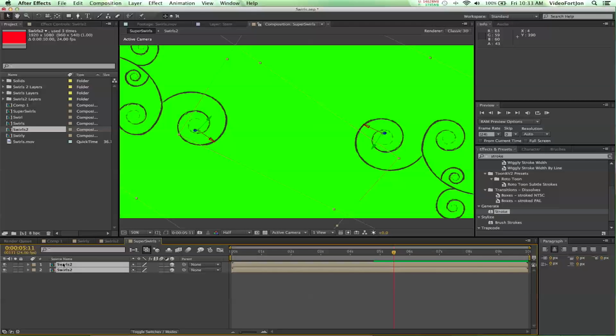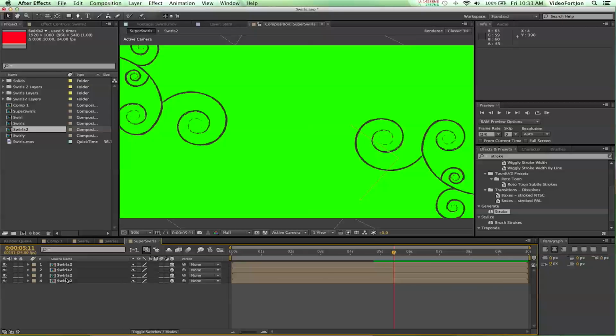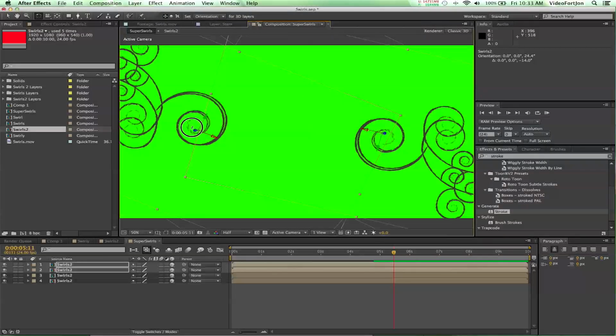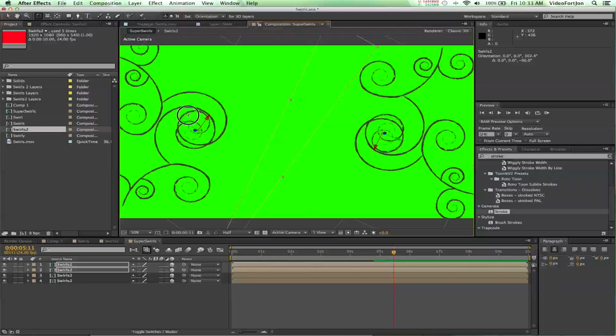So now I'm going to select both of these, press Command D, and I'm going to make sure to move this one up into here, and I'm going to select both of them, press our rotate tool, and make sure I'm on the Z axis of one of them and just rotate them to the opposite corners.